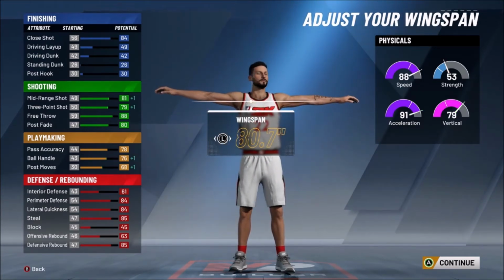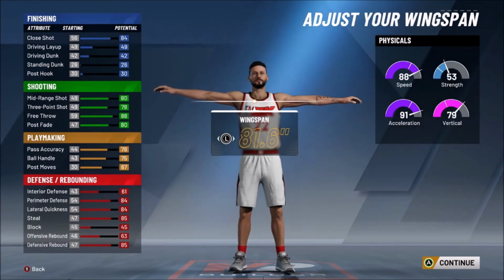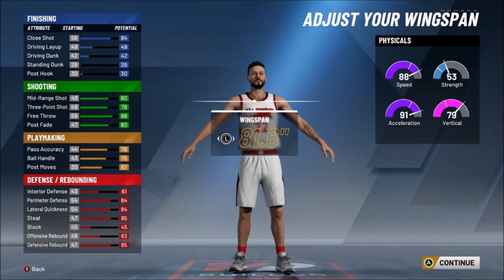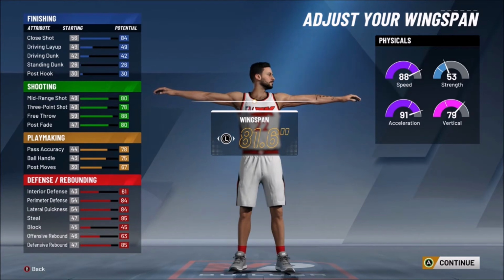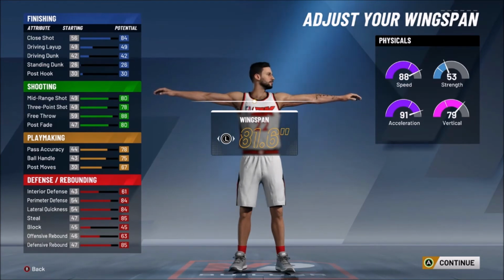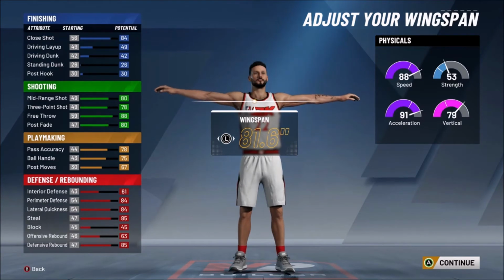So right here, this is what I'm talking about. Boom. Whenever you go to 6'5" on this point guard two-way shooter build, you see that our mid-range goes down by 1. Our three-pointer stays pretty much like everything stays, except for like post fade goes up by 1 as well. But mid-range goes down by 1, which means that in order to be called this specific build, we have to have an 81 mid-range, but we also have to make sure that our three-pointer isn't at an 80. So that's why we have our 81 mid-range, 78 three-pointer.